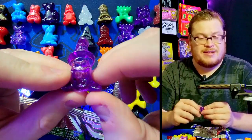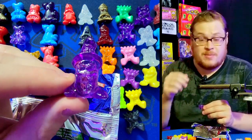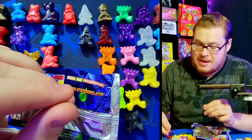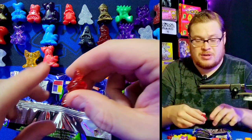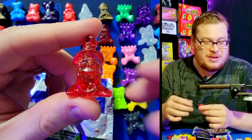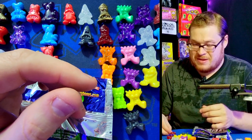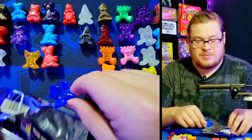Ooh, yeah, Scary again. Now, what did we get him? We got him in a red, so now we got him in a purple. Looking really sharp. Once again, love this guy. I was always trading with my friends for that guy. And who else was I trading for mainly? Oh my gosh, look at that. We got a red of Scary. That's so funny. Probably Ghost, but none of my friends had Ghost either when we went to trade. That was kind of a low commodity. Probably Frankie or the Monster. Those were the other ones I was probably trading for.